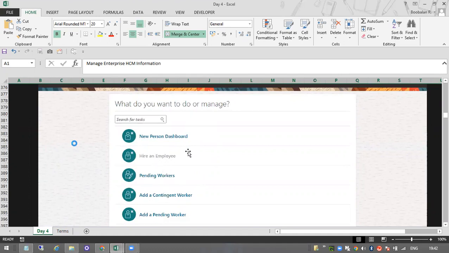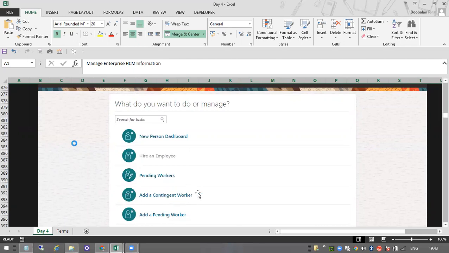Hiring employee is like a permanent employee. They are working at the company as a permanent employee, not a contract employee. Then going to the pending worker. Pending worker means your employee is hired for a future joining date, like you hired them as an employee, but the date of joining will be June 5th or June 9th or July. They are serving the notice period. At that time they are not an employee. They are considered a pending employee, pending worker.